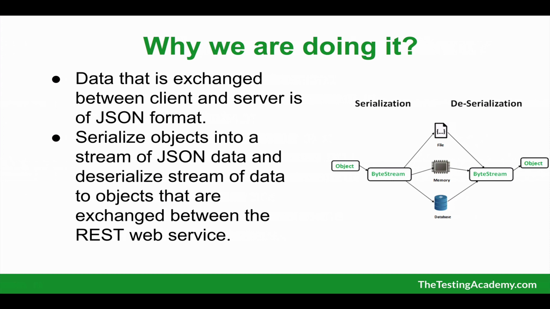The programming language that we are working with is Java, and mostly we are working with objects in that case. So we cannot send an object directly. We have to convert it into a stream of data. That is the process of serialization. After we have converted it, it will be sent to the particular endpoint wherever it goes. And after that, if we are receiving data, we can deserialize it into an object so that we can understand it. So in a very simple manner.